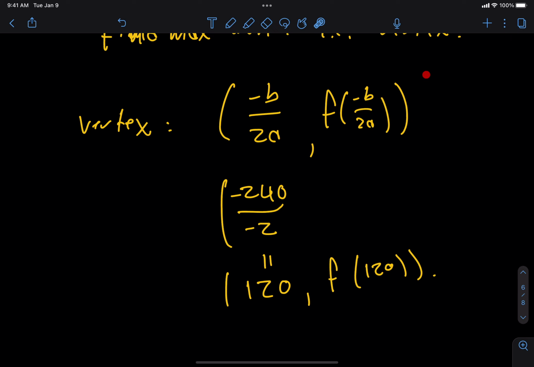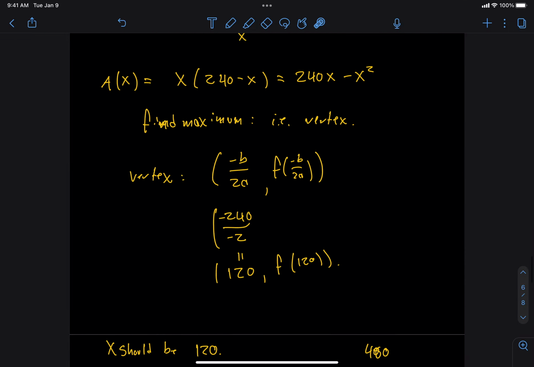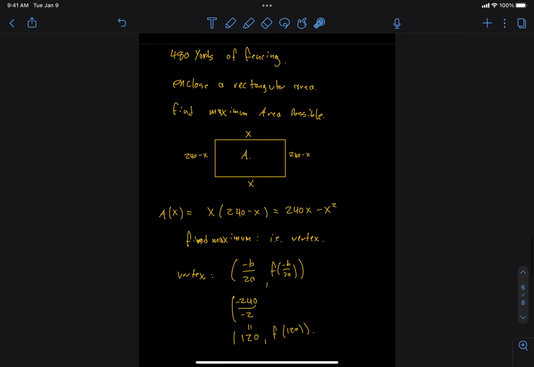Does that answer your question? But yeah, you'll need some mechanism by which you can find the vertex of a quadratic. So whether you want to memorize the formula or memorize the method by which you get it into vertex form, that's up to you. I'm not one of those picky math teachers who wants you to do it my way.